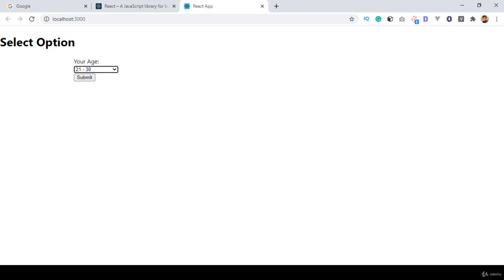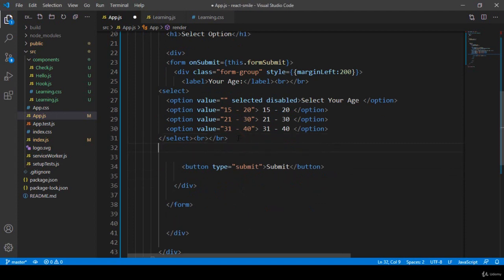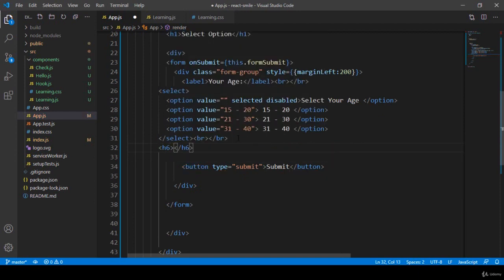So for doing this, I want to do after this. Okay, after this here I take one of the H6. So I just simply add it as an H6, and also I just simply close it. So now friend, I think you already know what exactly you have to do to pass that value. So now I just name it as my age. Okay, so after that my age, here I want to make it visible.